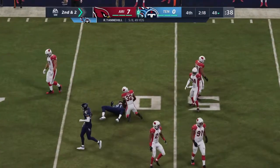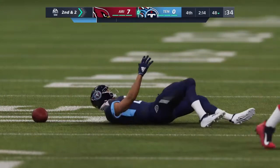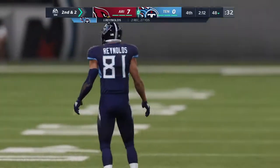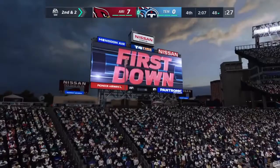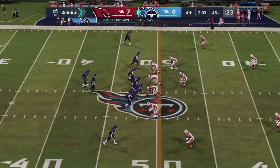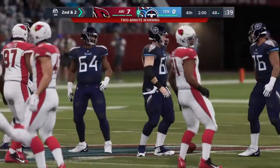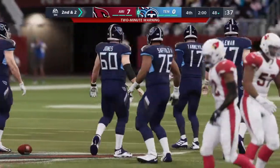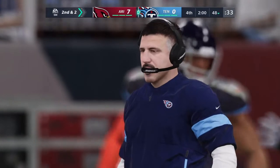And they'll get him down after a pickup of 8. 2nd and 2. A good pickup there, 8 yards on the first down completion. I always laugh when people say, what's the toughest route to defend? And I'm like, any of them, especially if it's a good receiver. That makes things very difficult. But when you're running a drag route, something short, shallow, going through defenders, using guys almost as screens in order to get open, that makes things tough for guys trying to get to the football.